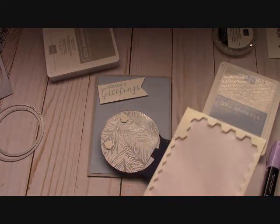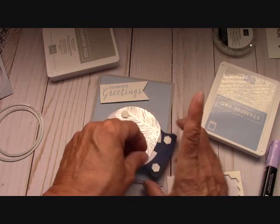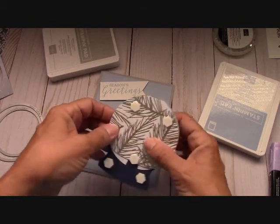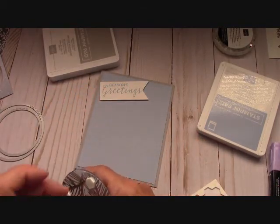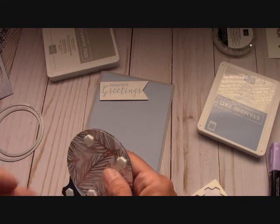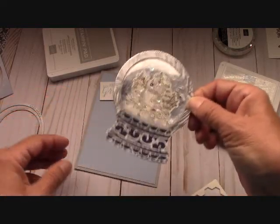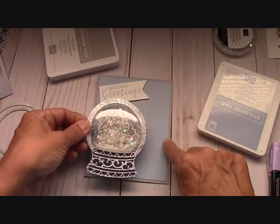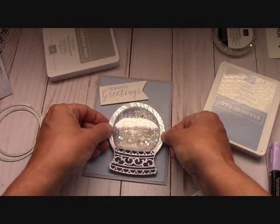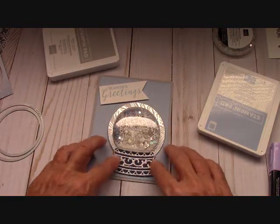Even though this card does have a lot of dimension, but you know what? When there's this much dimension, why stop? Just add a little bit more, right? But this is going to look really cute. Because I love the interaction of the snow globe. Okay. Oh, that is just too cute. All right, now, I don't want it all the way over here. I kind of want it over to the left just a little bit so that my Seaside Spray shows. And here we are, popped up with dimensionals.